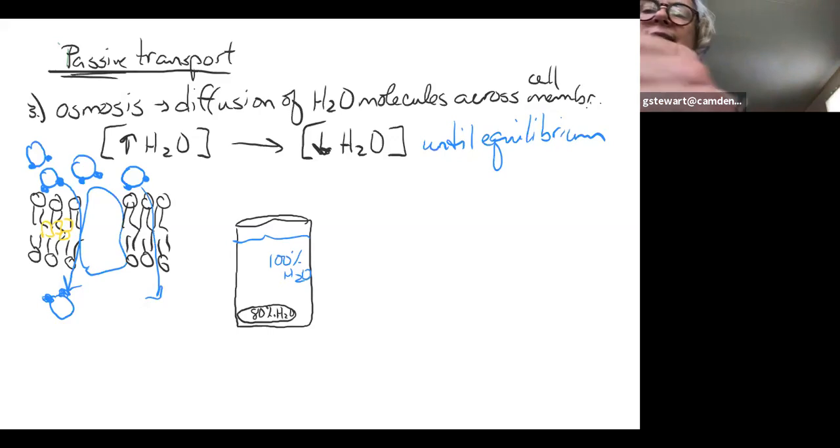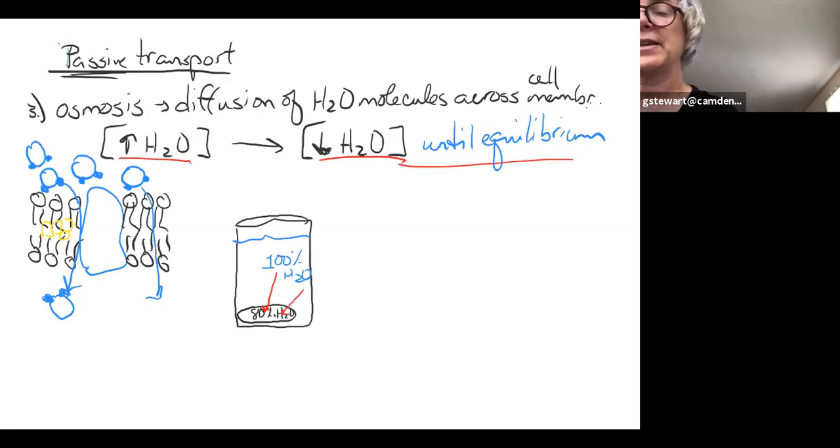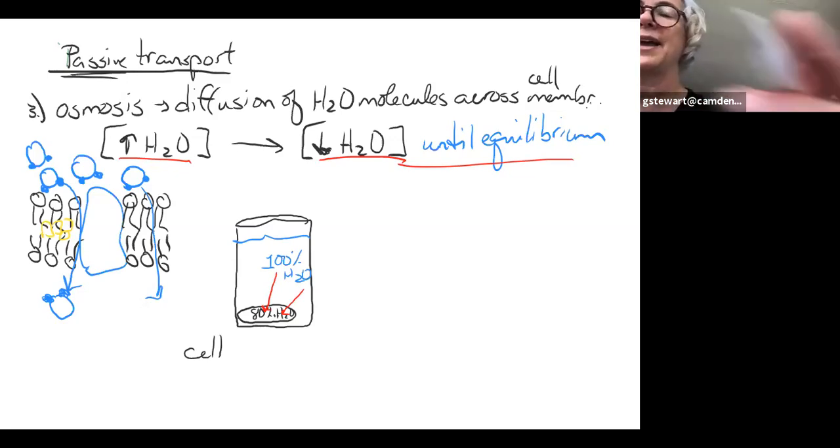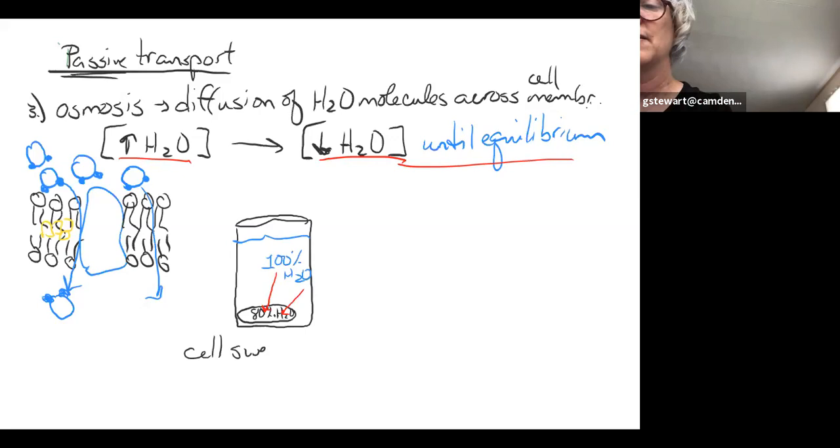And what happens then is that puts pressure on the cell membrane because we have a higher concentration of water outside the cell than inside the cell. So the water is going to move from high concentration to low concentration. It's going to move into the cell until it reaches equilibrium, if it's possible. Okay. The cell, if it does not have a mechanism to pump that excess water back out, it will swell. And if the pressure is great enough, it might burst. Or we refer to that as lyse.